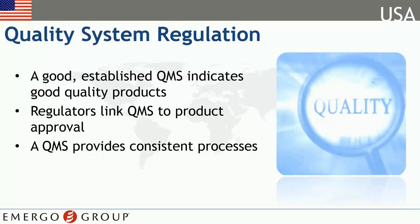A Quality Management System, or QMS, is nothing to be taken lightly. Major non-conformities to QSR can result in a product recall or market withdrawal. The FDA associates a solid and well-designed QMS with the products themselves. If time and care has been asserted in establishing the QMS, it is reflected in the end product. Regulators look for a well-established QMS as well. Consistency is key in the regulatory world, and a QMS exemplifies this.